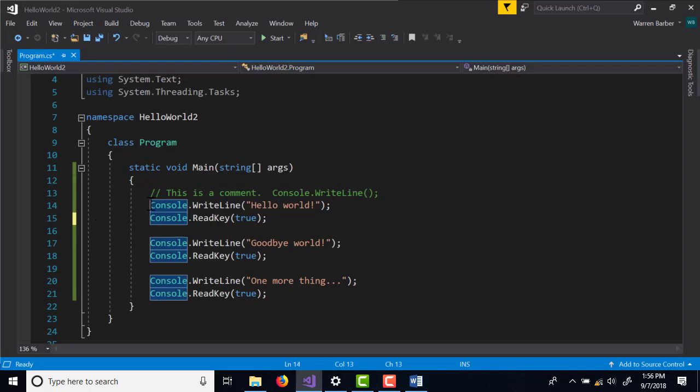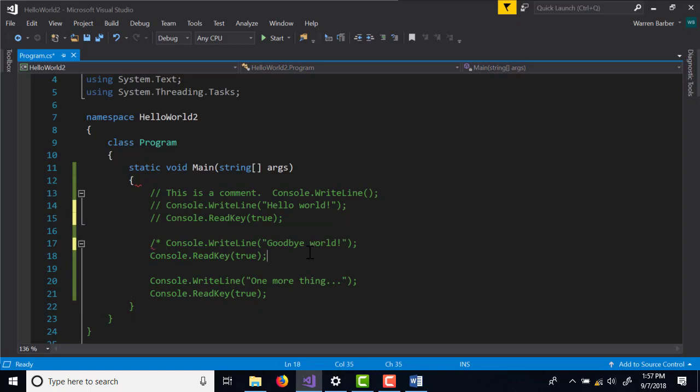I can comment out multiple lines using single line comments, okay? But instead of doing all this, I can just do this. /*, and then to end it, let me go down here actually. I can end it wherever I want. */. So let me take this out and this out.